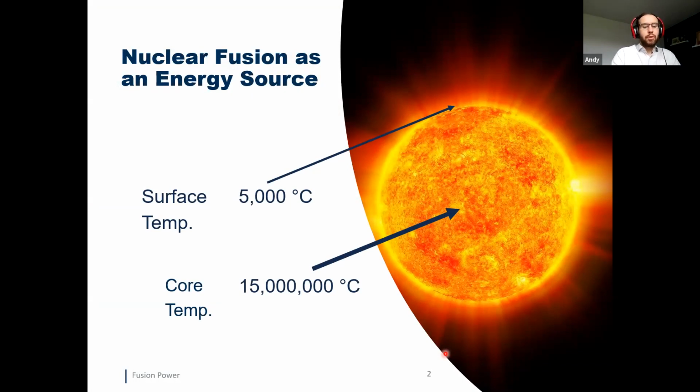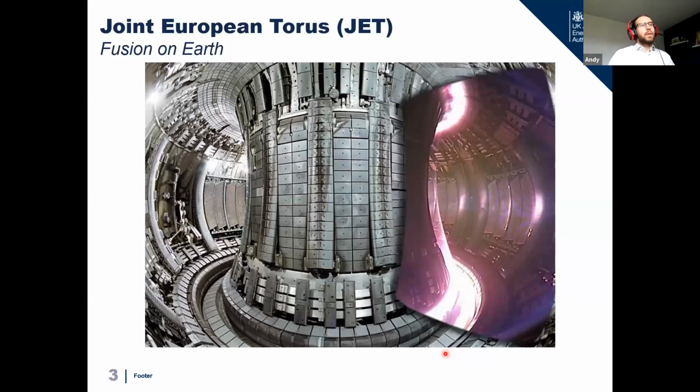What we'd like to do is to recreate this process on Earth. One form of fusion energy, you could say, is solar power, because the energy is coming from the fusion in the sun. However, we would like a steady baseload, highly concentrated form of nuclear power, and we can do that using fusion. This is the Joint European Torus, known as JET, which is hosted on behalf of the European Union at the Culham Centre for Fusion Energy. Using this reactor, we can perform nuclear fusion experiments. The most sustainable fusion power that was ever produced was in JET in 1997. They used two heavier isotopes of hydrogen to create fusion power.